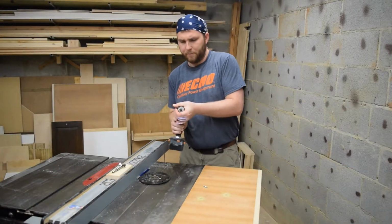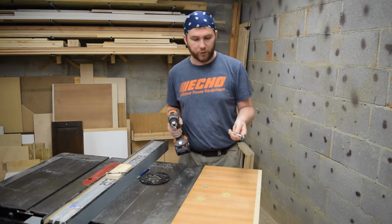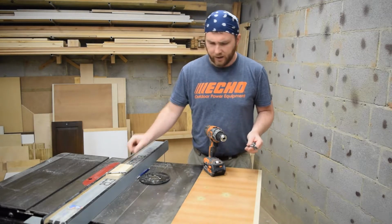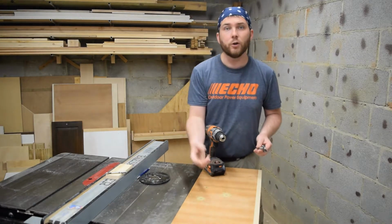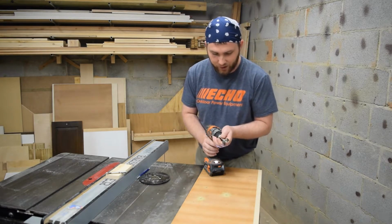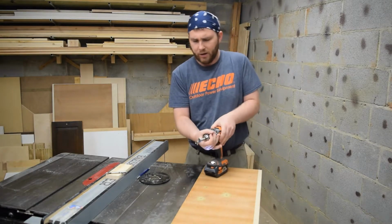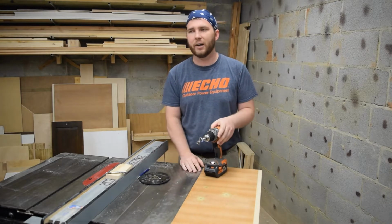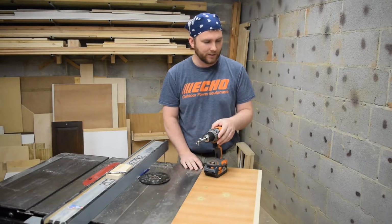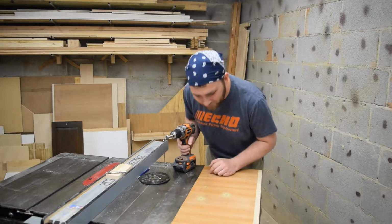The next step is to switch out for a big Forstner bit. You could also do this with a hole saw. This is 1 3/8 inches, and I'm going to drill right down through the middle. This is where the router bit itself will come up through the table. I'm going to start it from the top, but I will finish it from the bottom just to reduce tear out. I don't know that tear out really matters. It's going to be underneath where you can't see it, but I think that's what woodworkers do. We care about the things that you're not even going to see.